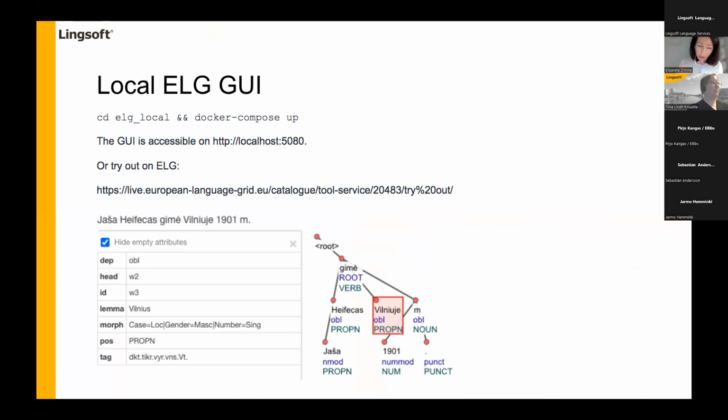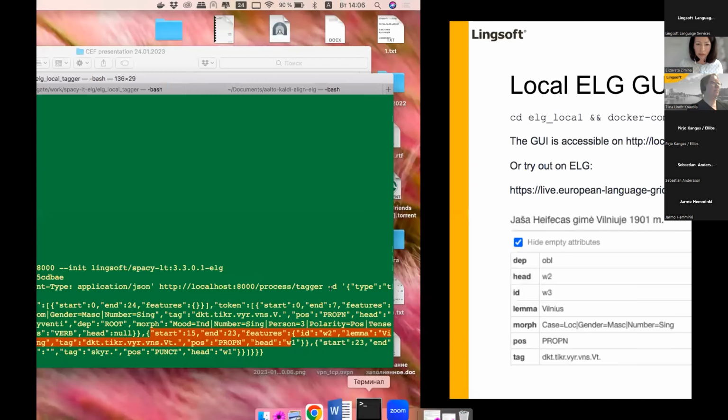The easiest way is to go to the folder with configuration files from GitHub and to run docker compose up. The GUI will be accessible on localhost with port 5080. And we can go there and try some examples. So let's try it in the terminal.